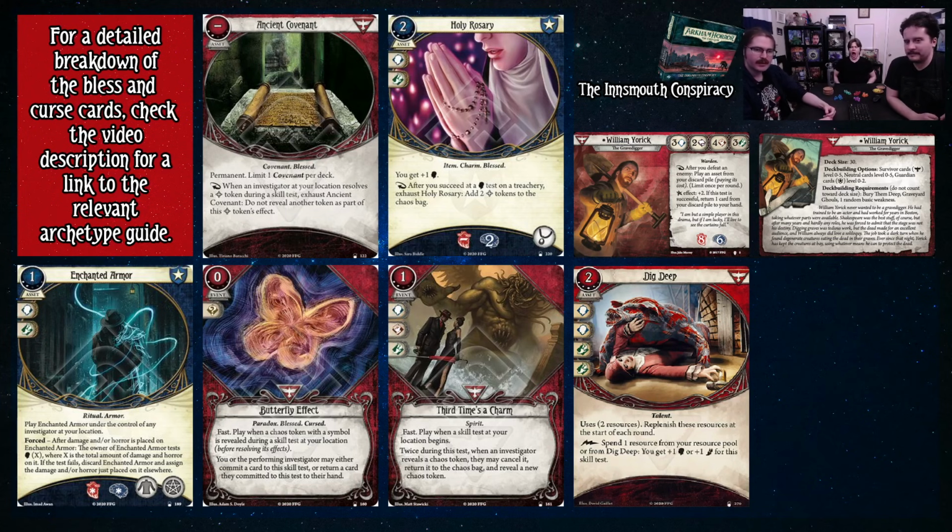We got Butterfly Effect, which when a Chaos token with a symbol is revealed during a skill test at your location, you or the performing investigator may either commit a card or return a card. This allows you to save or add relevant skills depending on when you see the result and if you're happy with it. Third Time's a Charm is a card that twice during a test when the investigator reveals a Chaos token, they may cancel it, return it to the Chaos bag, and reveal a new Chaos token. This is something that can help with what Travis was talking about earlier with Old Hunting Rifle, to ensure that it does not jam.